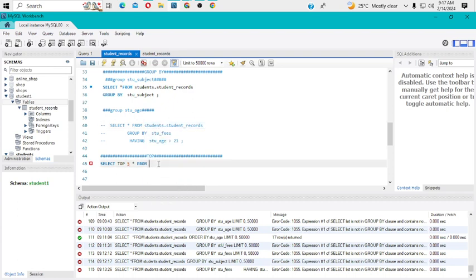I'll just copy these. I think this one can be just in one line. The top 5.